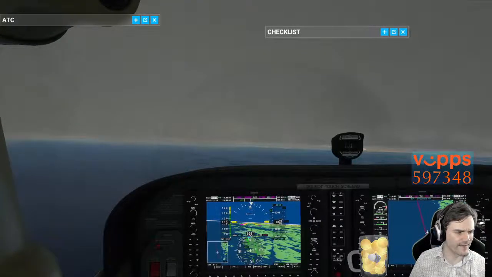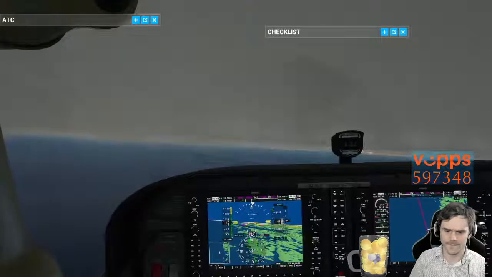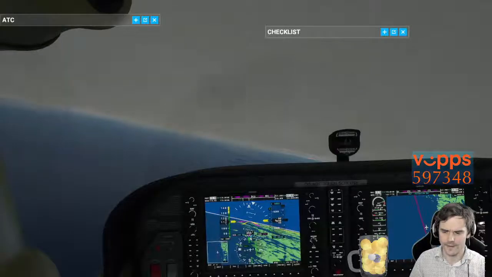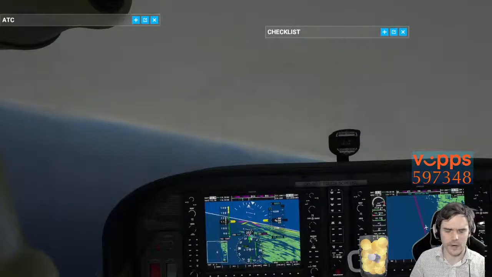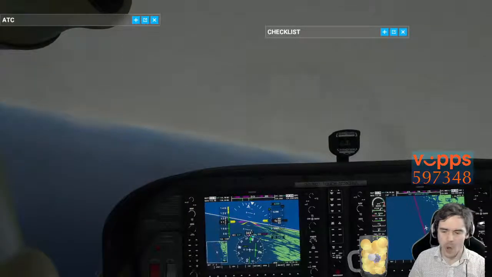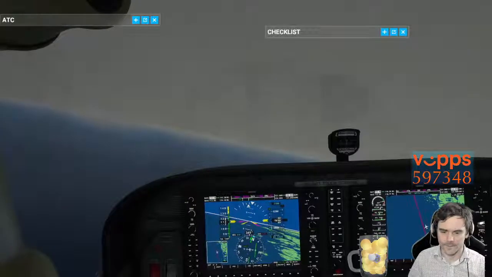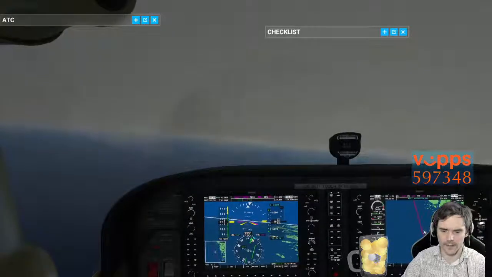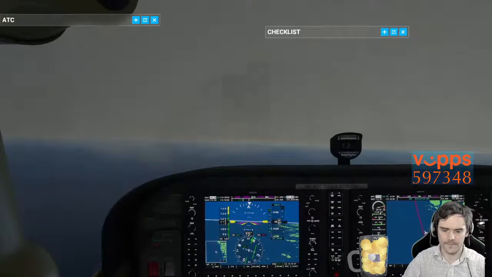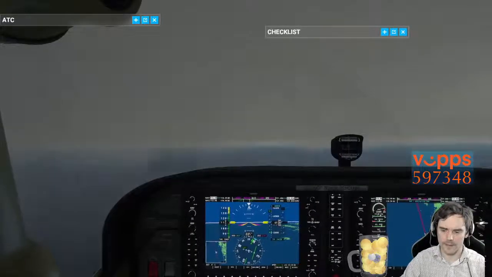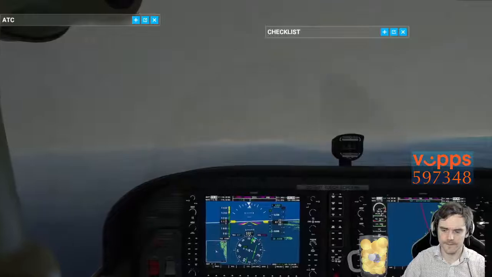Guys, we're gonna be fine. This part is gonna be easy. We really need to get back on course though. There we go. Because if not, ATC will indeed yell at us. But we're pretty much straight and level now. So what we can do is speed up the sim a little bit. There we go. I'm actually pretty much hands off, which is nice.